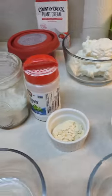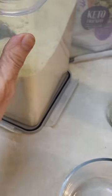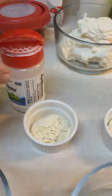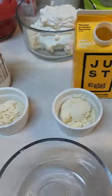Okay, so what do you need for the cake? I need some lupin flour, which I've already measured out because it's hard to get out of the bag. You need some almond flour, any kind. I've tried ultra fine, I've tried the heavier stuff, I've tried it all. You need some xanthan gum, stevia. I'm using just egg. If you want to try something else, go right ahead. And baking powder. That's it.